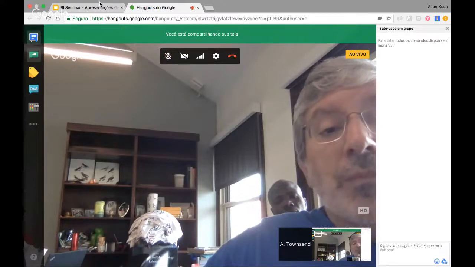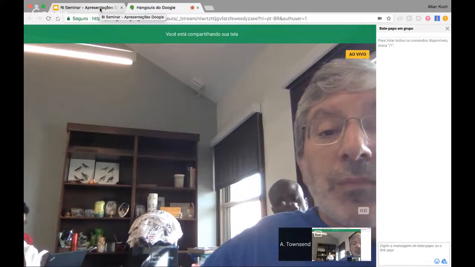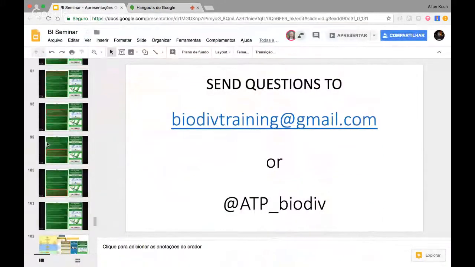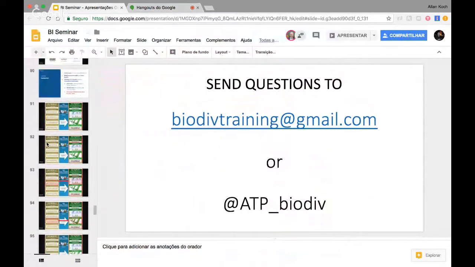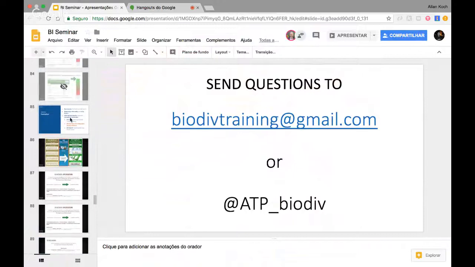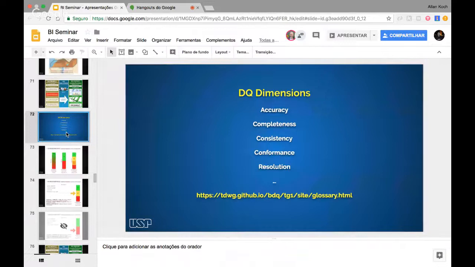Well, I would say, for example, if we take GBIF as an example, I think these dimensions are a good set of dimensions that we are going to use for every kind of information element.